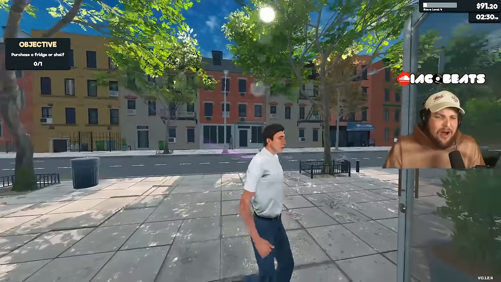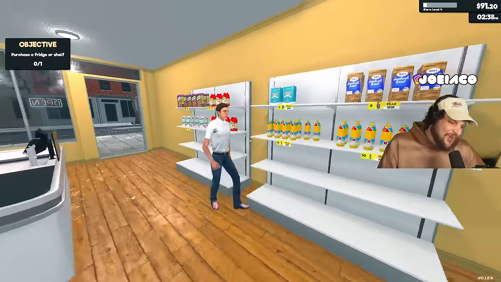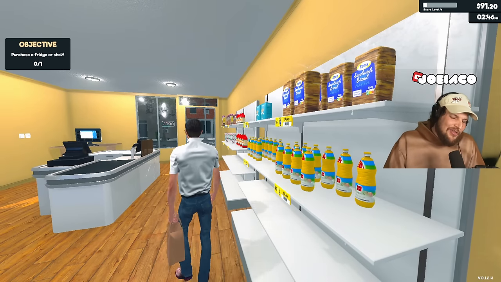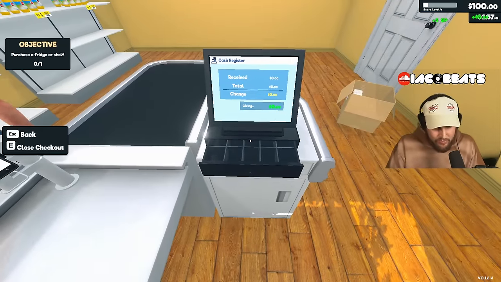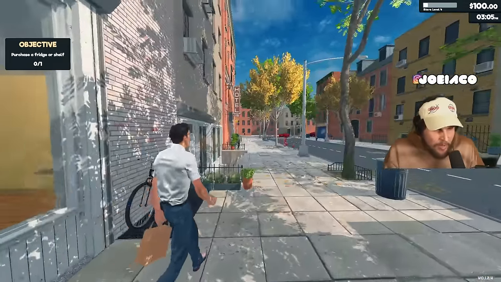A cereal! Brand new cereal! Yes, sir, I see that you came for the cereal. No? Maybe the bread. Ah, yes, we have the best bread. We have the best bread all around. All right. I'm going to work. Couldn't find bottled water.